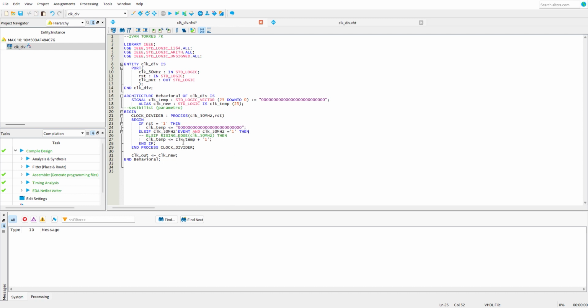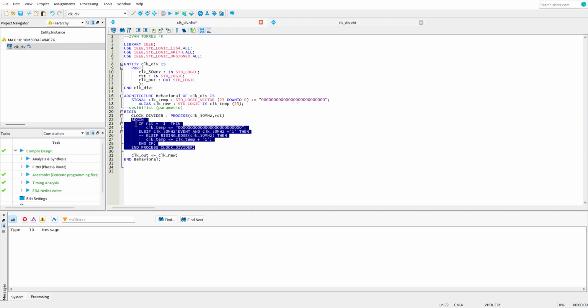Else if clock 50 megahertz event and clock 50 megahertz equals to 1, then the clock temperature will be the clock temp plus 1, as you can see. And it will end the if. And also it will end the process of the clock divider.